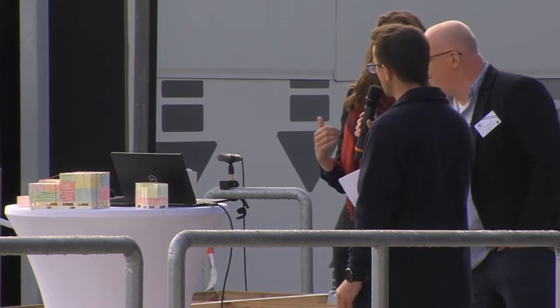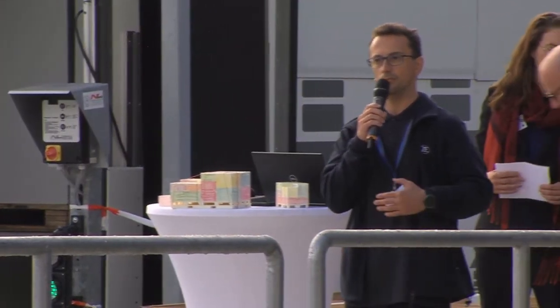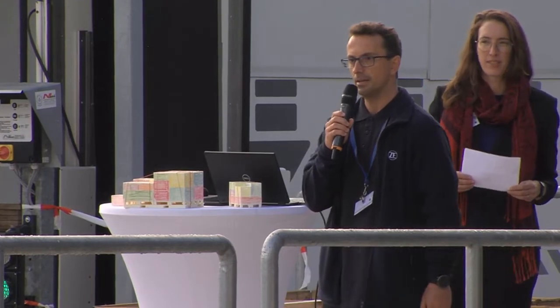Thank you, Ton. Since you arrived here, you already see on the big screen the ZF cargo volume detection prototype. Before we start with the live demonstration and with the unloading, you see the forklift is already ready there. And you see on the right here in the trailer, there is already some cargo inside, which you can again see on the big screen. The cargo volume detection already is running and working.